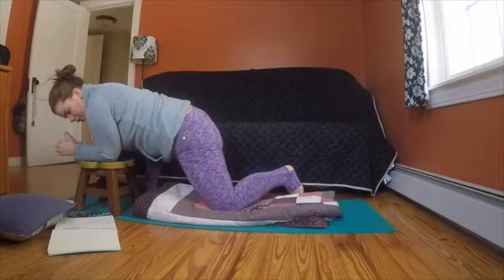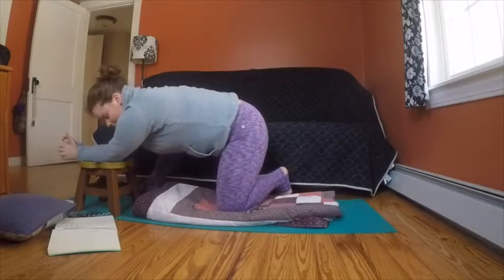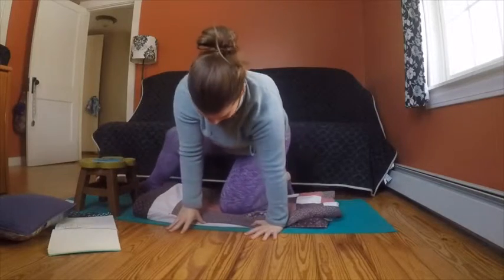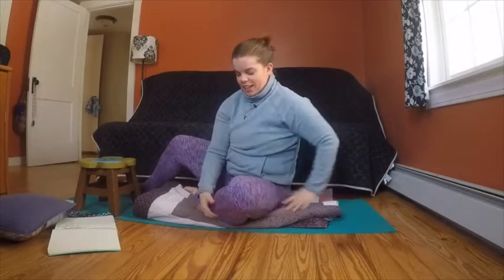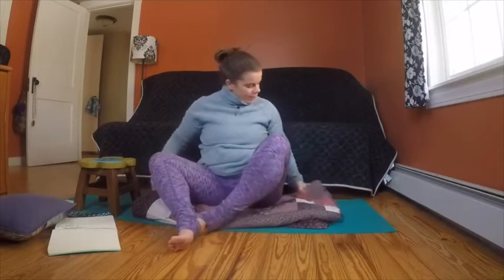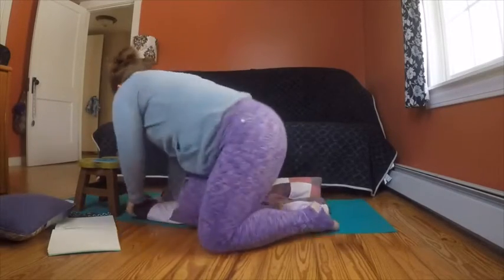And take another breath here. And slowly sliding back. The leg, the left leg, swing around, the right leg stack on top. So this is where we come into ankle to knee.